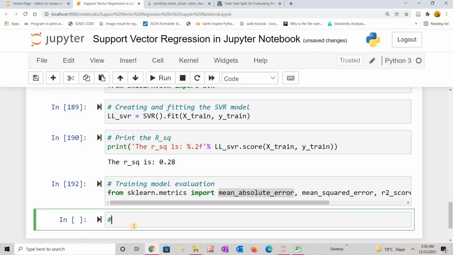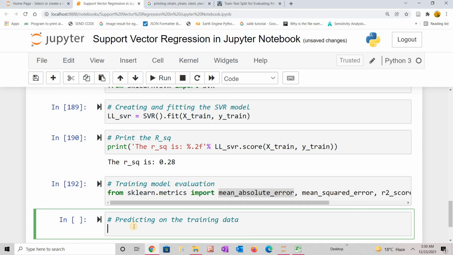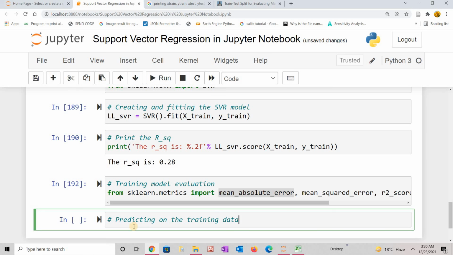So let's say I need to predict on the training data. Predicting on the training data is just for comparison purposes.